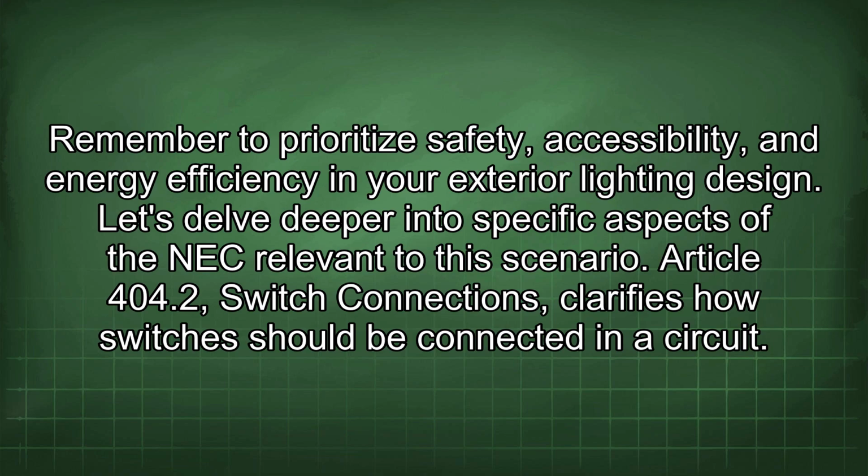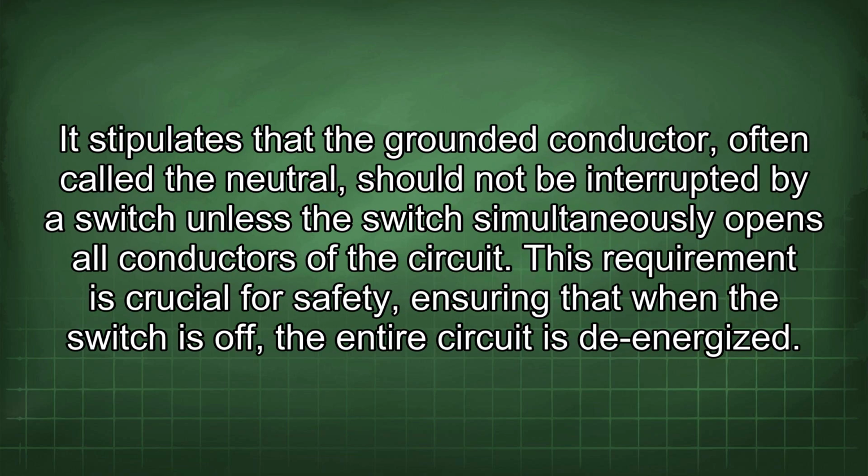Article 404.2 Switch Connections clarifies how switches should be connected in a circuit. It stipulates that the grounded conductor, often called the neutral, should not be interrupted by a switch unless the switch simultaneously opens all conductors of the circuit. This requirement is crucial for safety, ensuring that when the switch is off, the entire circuit is de-energized.